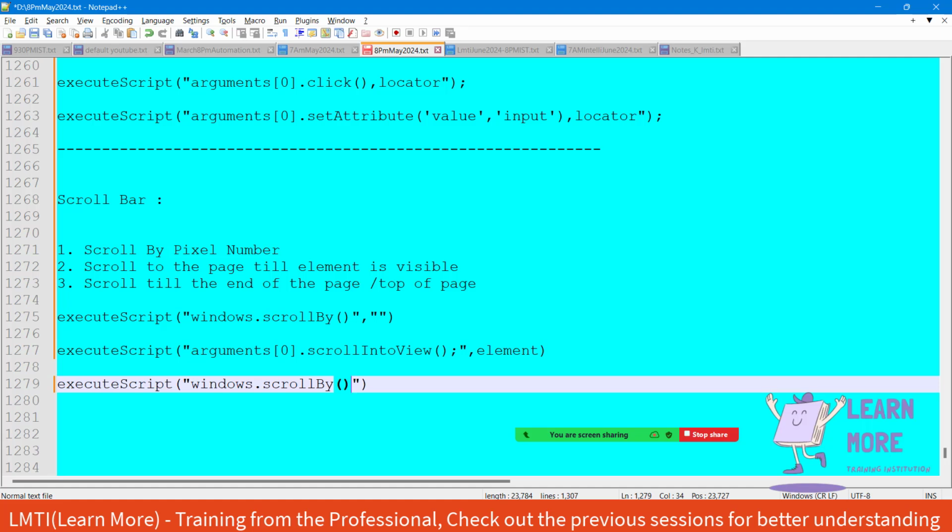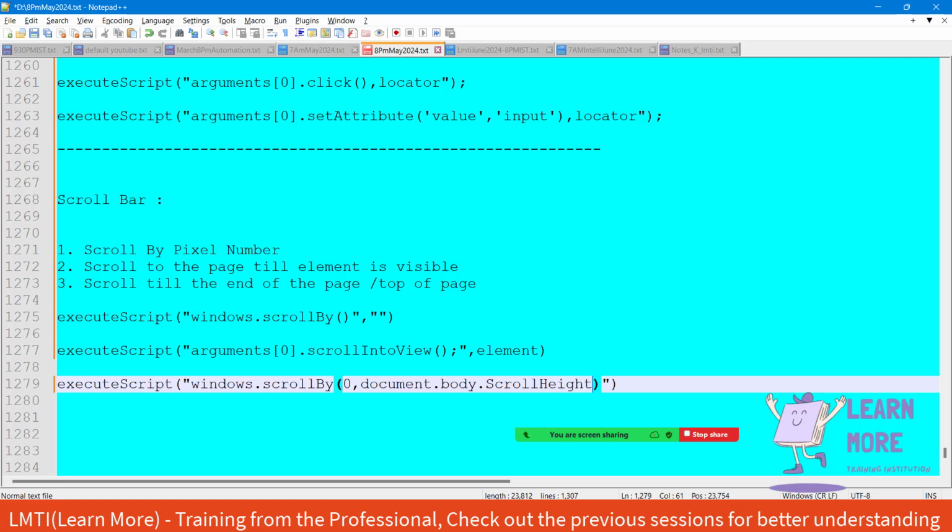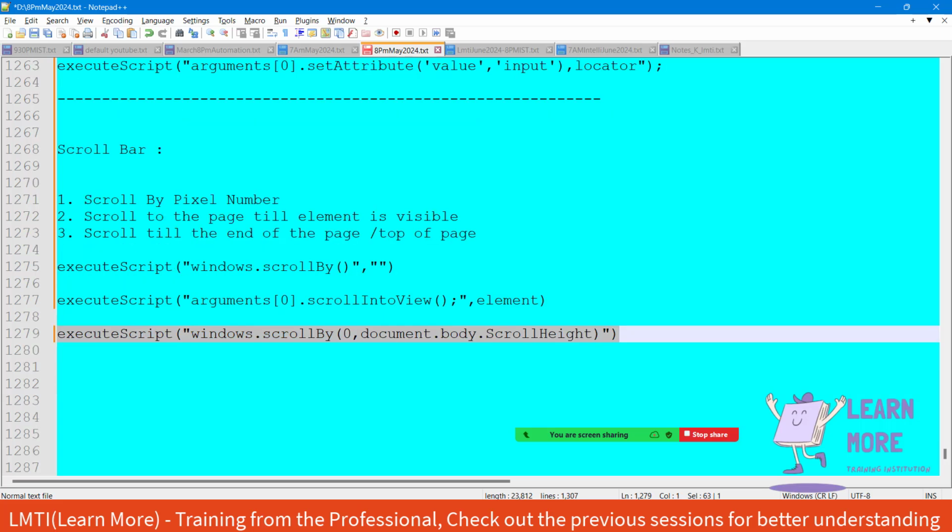To do that, you should pass the arguments 0 comma document.body.scrollHeight. If you use this command, it will scroll till the bottom of the page.